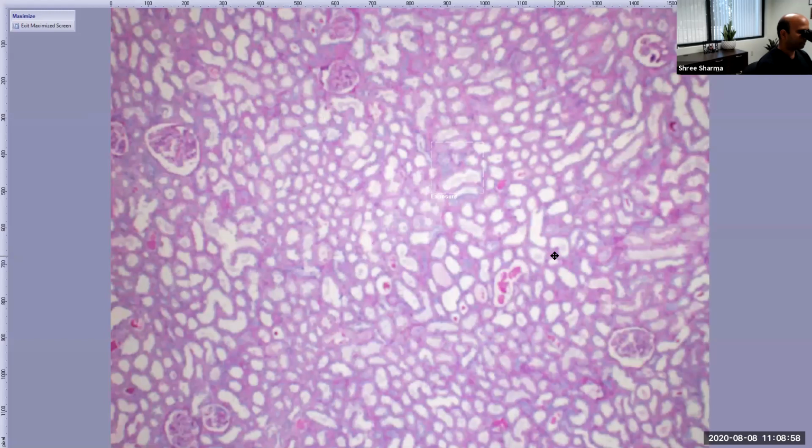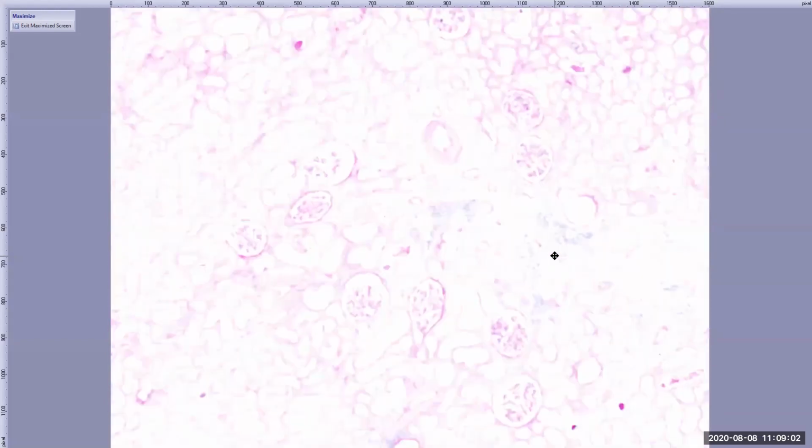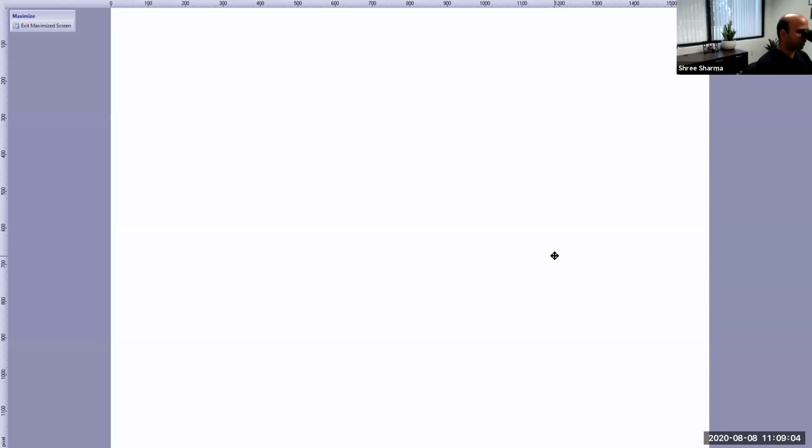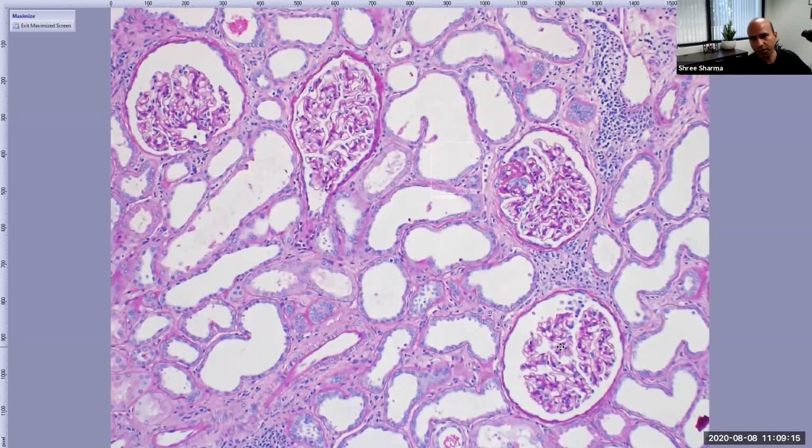Okay. And also on the PAS, sometimes the tubular basement membrane is a bit more apparent. Is that correct? Yes, because anything which has basement membrane, like the TBM, and the GBM, are going to be highlighted with the PAS as well as silver. But PAS is good because it is a good screening for us for FSGS. So today, most of the time, I will be using PAS, but in between, I'll also show you the lesions on silver as well as the trichrome stain, if it is relevant, yeah.